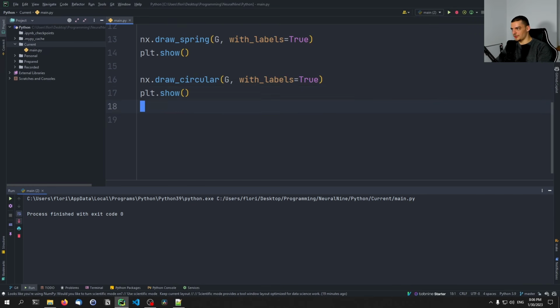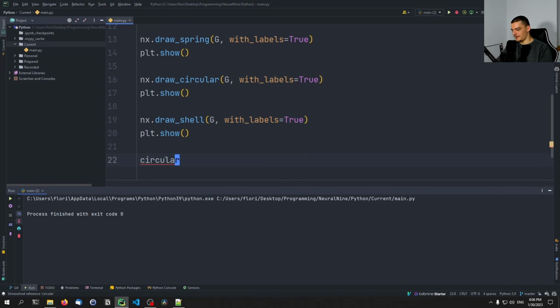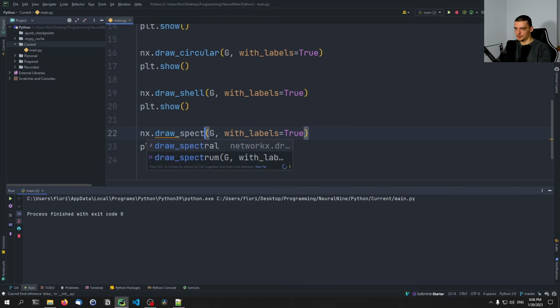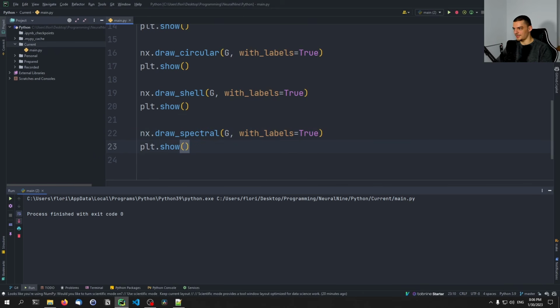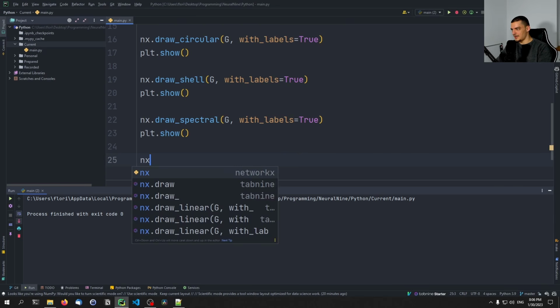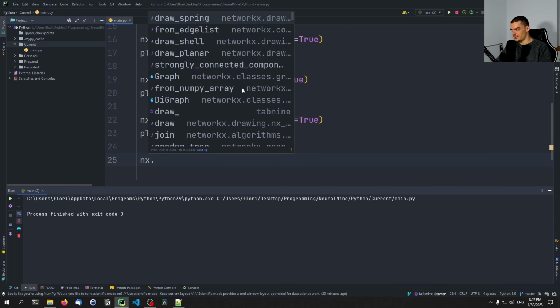We can also do shell, which tries to do concentric circles. Then we can go with spectral, which uses the Laplacian, something with eigenvectors. I'm not exactly sure what the theory behind this is, but they're just different representations.